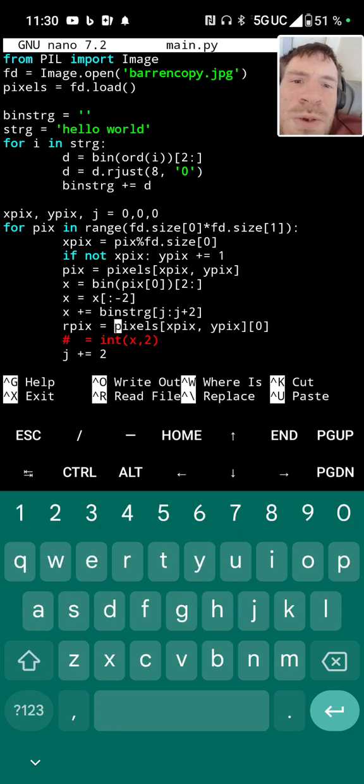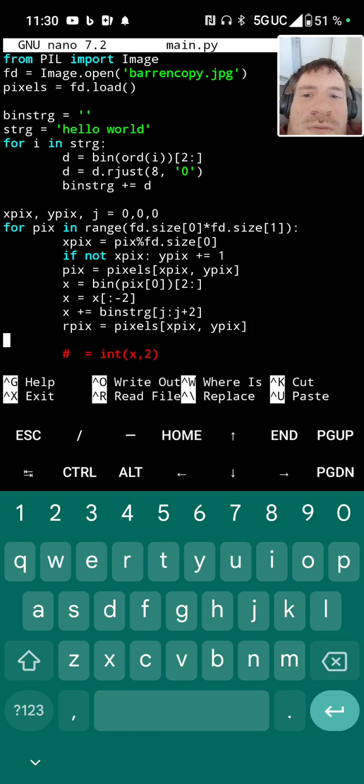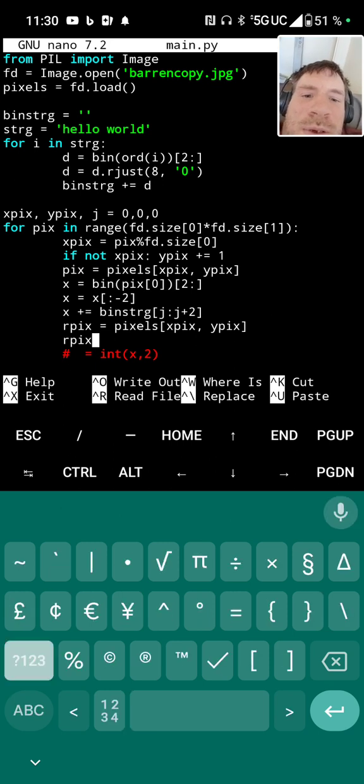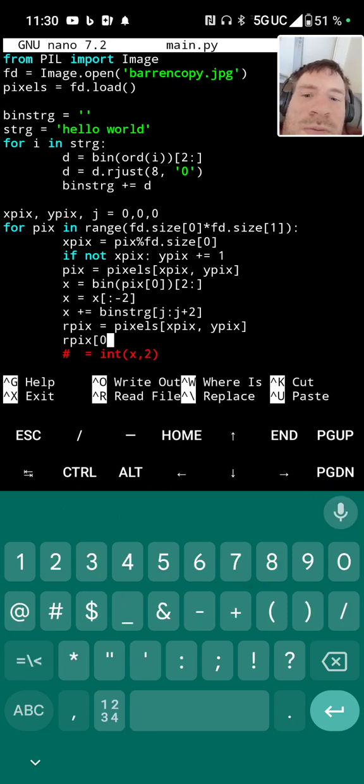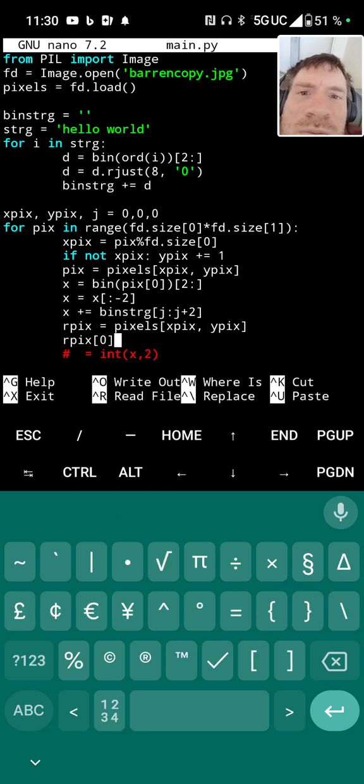RPix is reconstruction of a pixel. RPix 0.